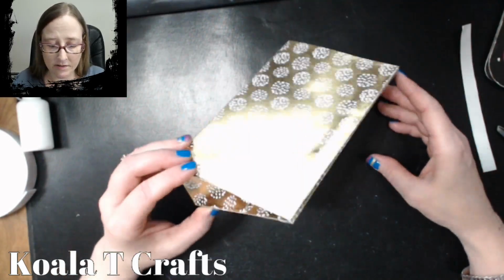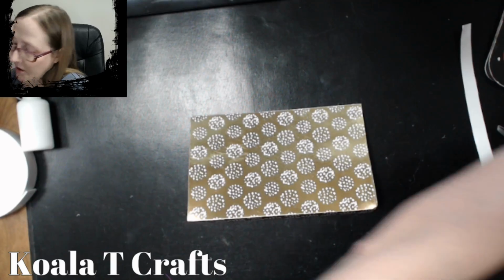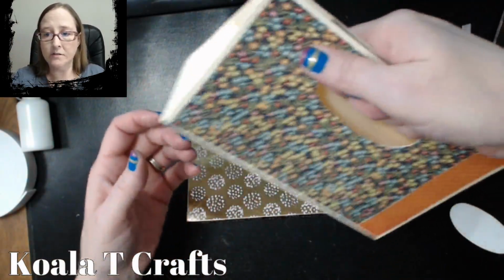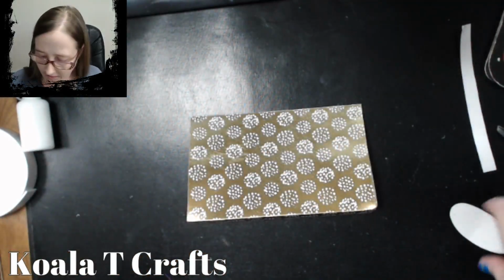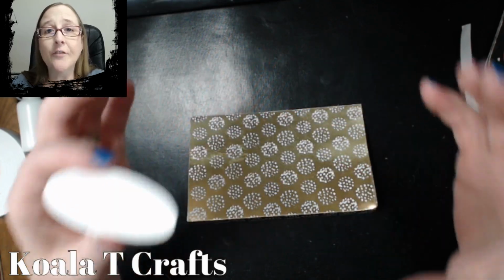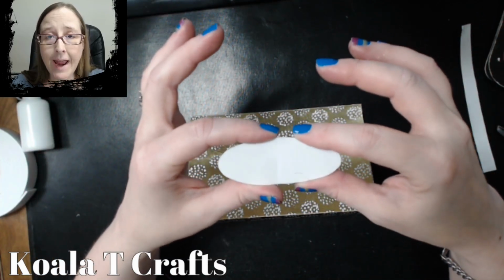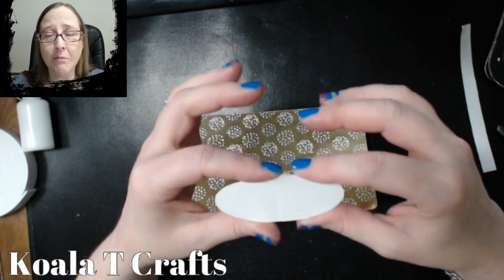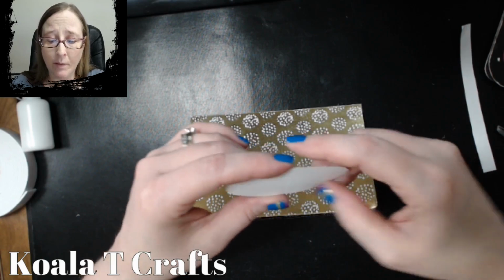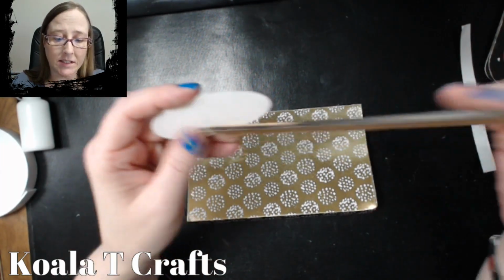Ta-da! And this would be the time where, if you wanted to do the clutch, like this one, if you wanted that hole in there so you could hang on to it, all I did was literally freehand my own oval, because I didn't have one that was small enough to go on the purse from any of my templates. And I was too lazy to look for one online and cut it with my machine.